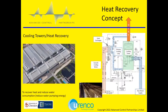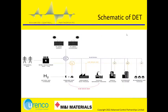And I know where our heating is coming from. We won't be having that much waste heat going into the atmosphere. And we could actually recover that heat and put it into a heat network. So typically, what we're looking at is a very complex energy system concept, which is still connected to the national grid through that substation. But we're going to put in parallel to the private wire network, which was powering all the enrichment processes and buildings.